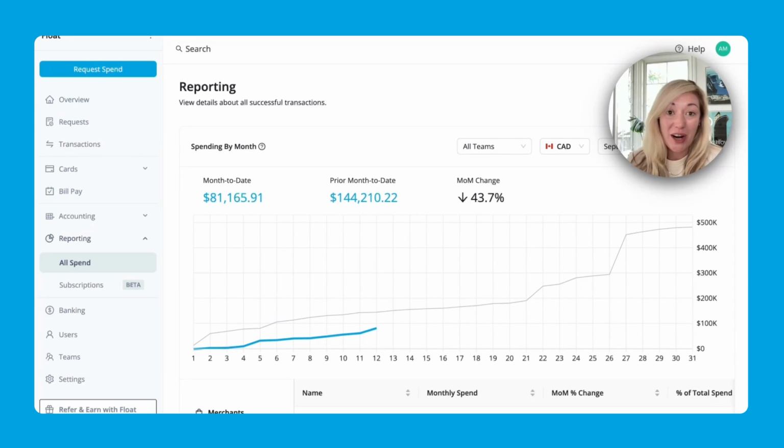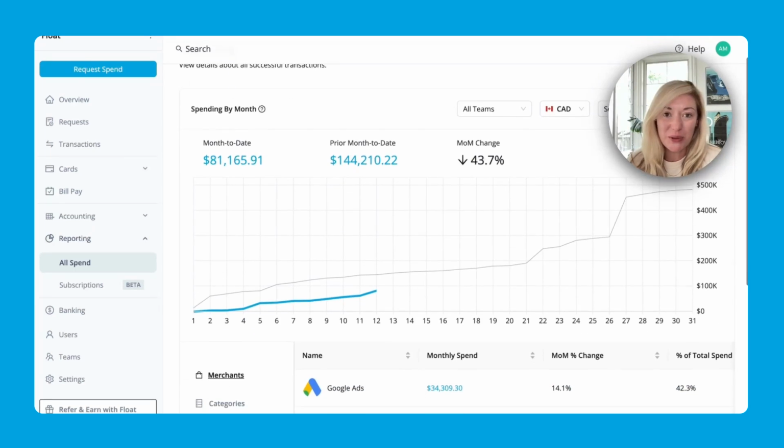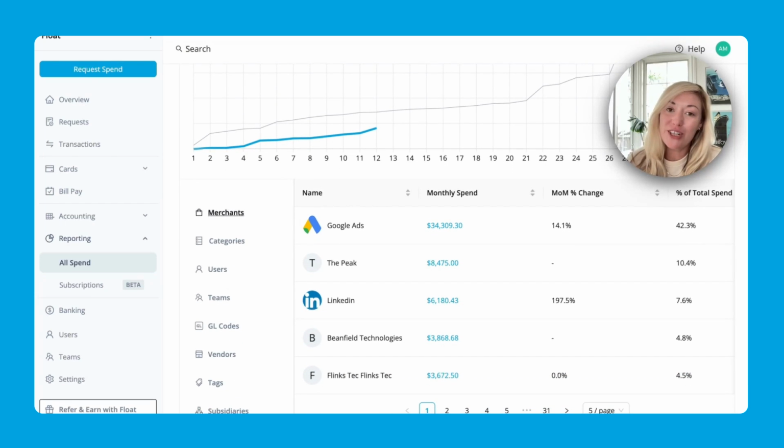In addition to our high interest yield and cash back, we also have real-time reporting and insights so you can see when spend anomalies occur in real time and really view trends month over month to see where you can save. Through efficiency and productivity savings, in addition to our rewards, our customers save on average 7% on their spend each month.